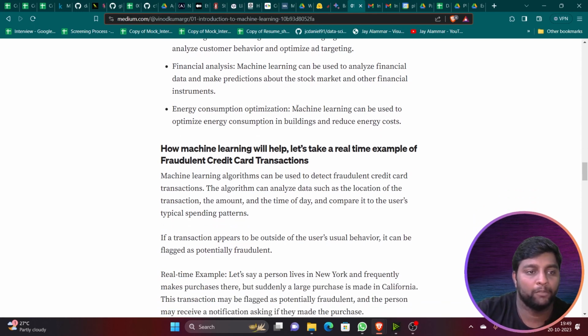Energy consumption optimization. Previously, manpower was high, but now the energy consumption will be low when a machine learning model does what people were previously doing manually. Compared to that, when this is doing it 10x faster, the cost of those people who used to work manually gets saved, right? So that is here.